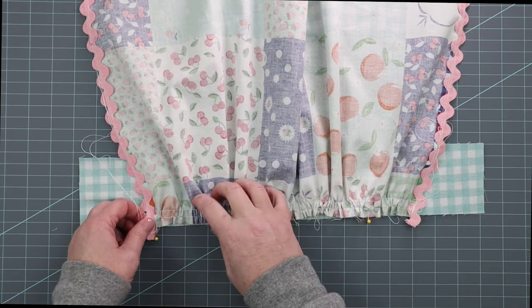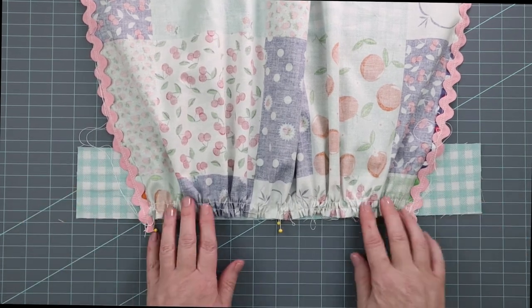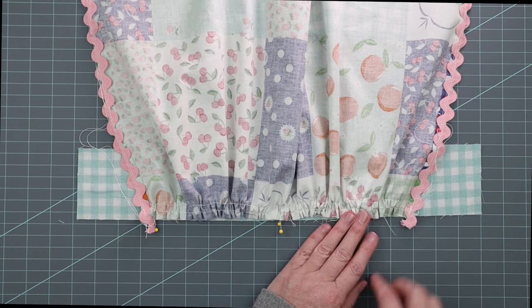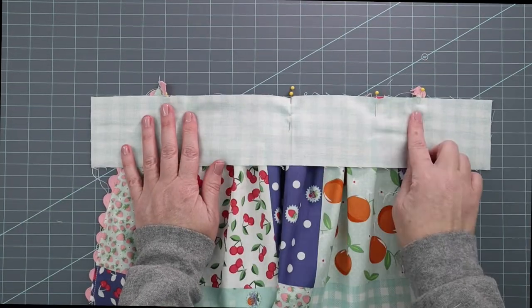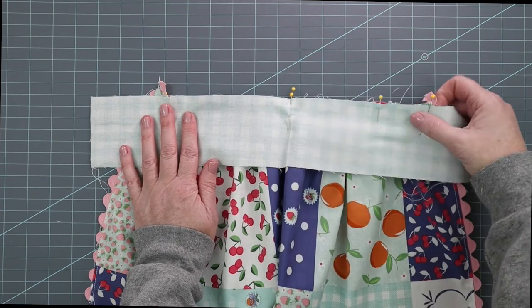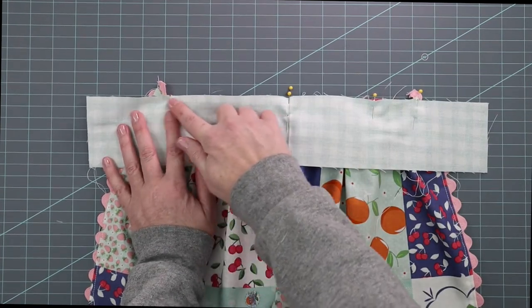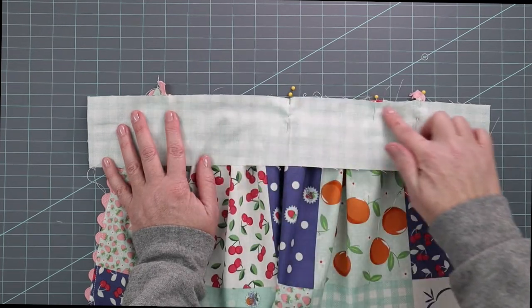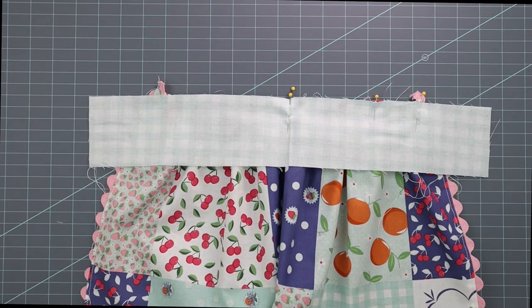After I get this pinned, so it looks like I want, and I feel like the gathers are even, I'm gonna come in and I'm gonna actually sew it on this side. I'm gonna sew this side up. I'm gonna have the gathers facing the feed dogs on the machine because that will help gather it. And I'm just gonna stitch a half an inch all the way across, half an inch seam allowance just to attach the waistband to the skirt.